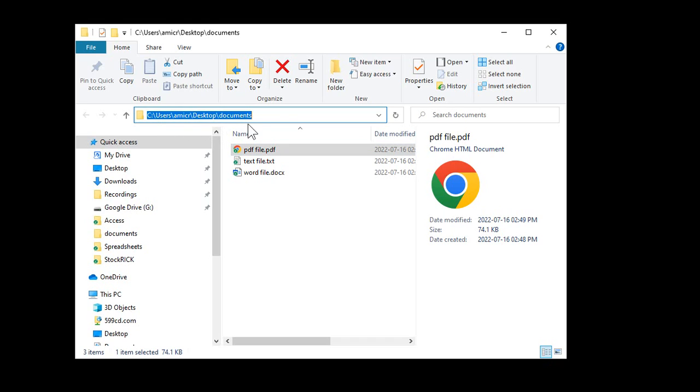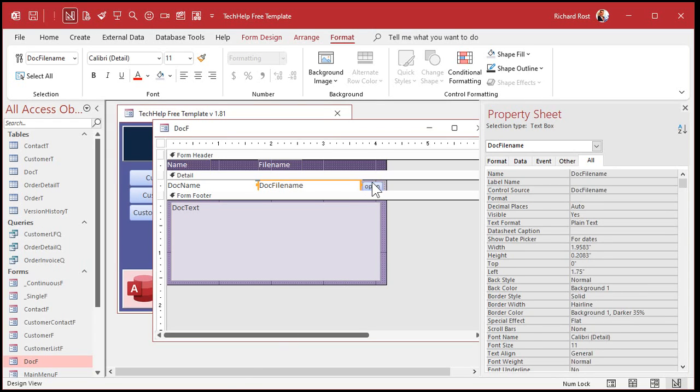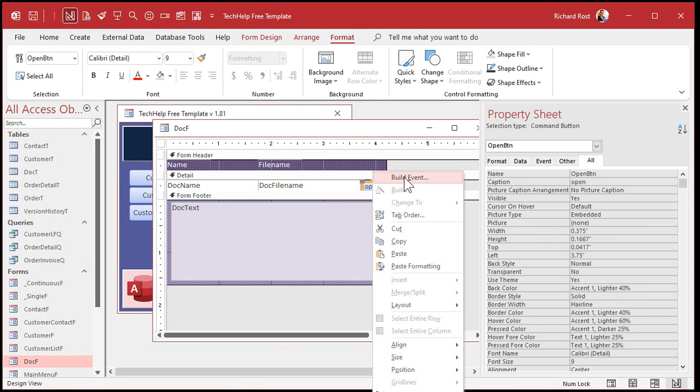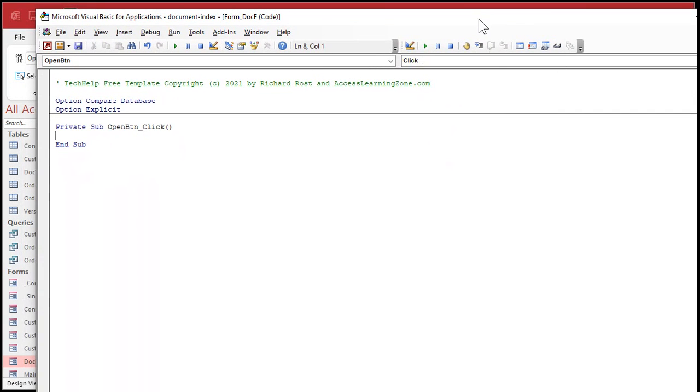But I don't want to keep having to type that in. So we're going to use a trick to tell Access to look at whatever folder the database is in, and then just go to the Documents folder underneath that. So how do we do that? Let's go back to our database. On our button, right-click, Build Event. This brings us into the code builder right there. If you get a little window popped up that says, what builder do you want? Always pick the code builder, and that was all explained in my Intro to VBA class.